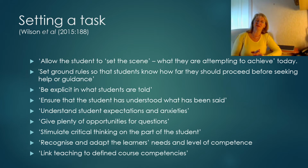We also need to understand the students' expectations and their anxieties, because they will be anxious. It's really difficult working on the public when you're used to working in clinical skills or working on one another. We need to give the students plenty of opportunities to ask questions, and I think this is really important, because what I've found is that students are not so keen to ask questions because they think they're going to come across as unknowledgeable, unable to carry out their tasks, all these negative things, when in fact we can't expect them to know everything all the time. They have to ask us questions, particularly if they are anxious about something. If they're anxious and they ask a question, we don't make them more anxious by saying, why are you asking a question? We need to make sure we're clear that it's okay to ask questions and to sort things out before you go ahead and do something wrong.